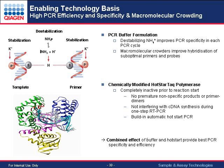next slide. One important factor is a very stringent hot start procedure, as can be, for example, achieved with a chemically modified hot start Taq polymerase, which ensures that no enzyme activity is present until the initial reactivation step at the start of the PCR reaction. This ensures that no premature non-specific amplification products are generated, which can later on compete for the yield of the desired PCR products, and thereby affect those PCR efficiencies.